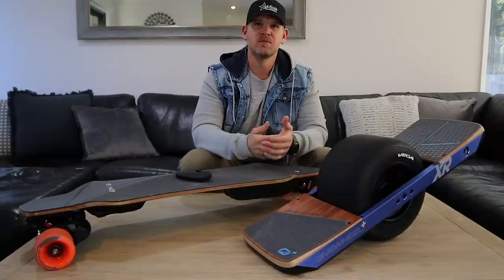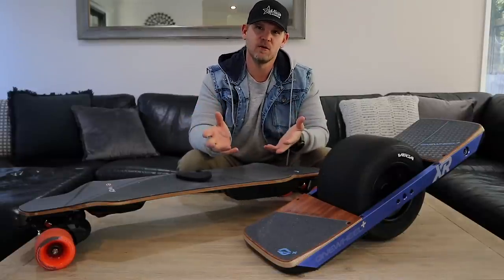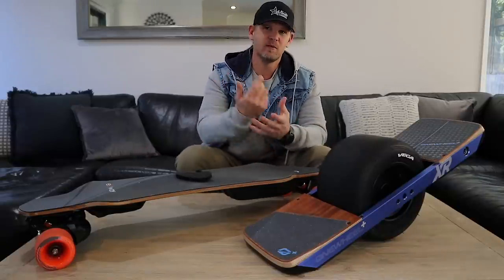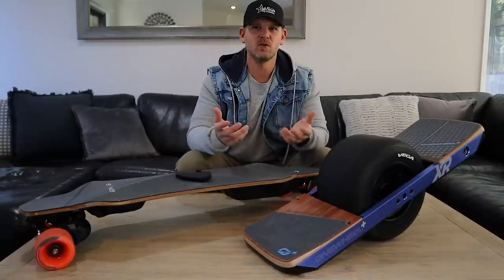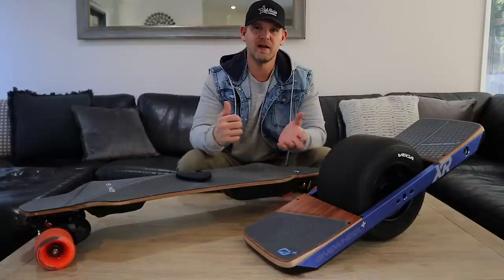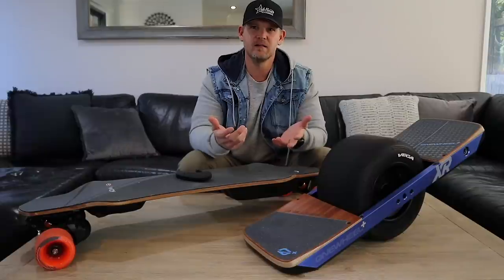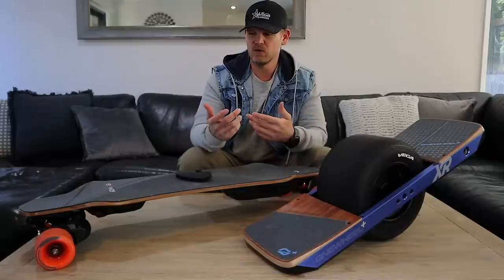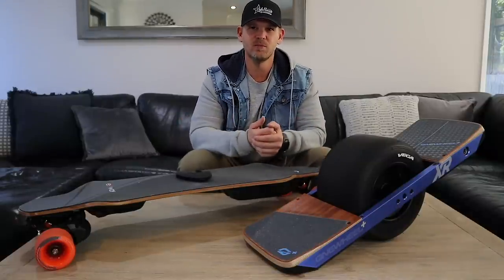And unfortunately, if I'm just going down the road to get some takeout or a couple of things from the shops and coming home again, I don't want to go through that process of putting on my helmet, my gloves, my riding jacket, my riding pants, my riding shoes. It's a bit of an ordeal just to get everything on for a quick little run down the road and back again. I know some people ride without all that gear and some people risk it. I'm just not one of those people. I don't like to ride without all that riding gear on, because just in case I did come off, then I'll wish I did put it on.